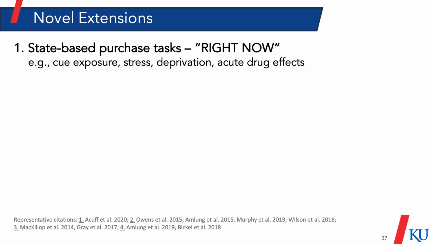In a typical drinking situation, myself and others have started to move this into state-based purchase tasks. So how many would you drink right now? This gives us the ability to look at the effects of alcohol cues, cigarette cues, acute stress, nicotine deprivation, acute drug effects, acute alcohol effects, etc.